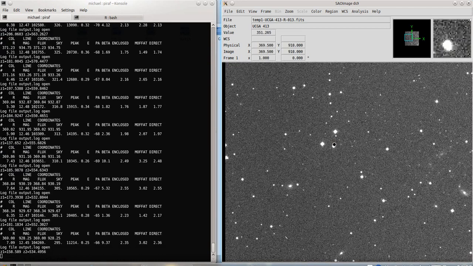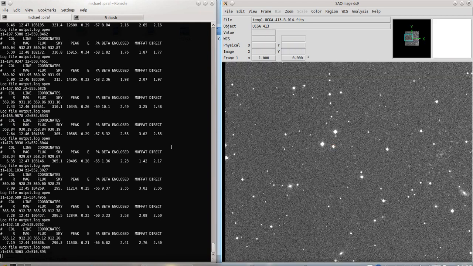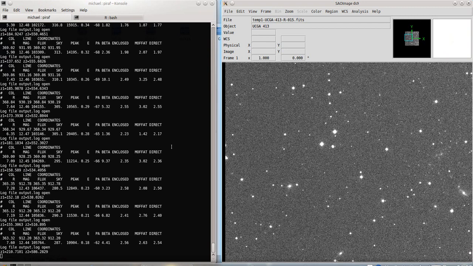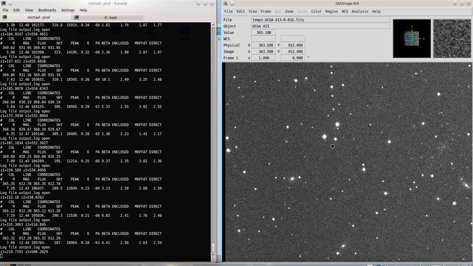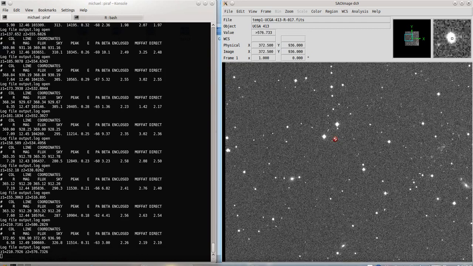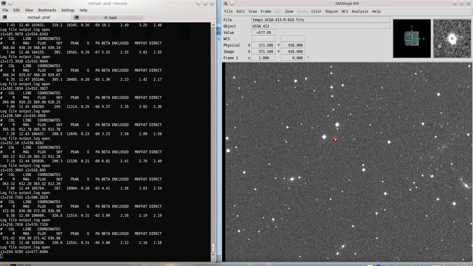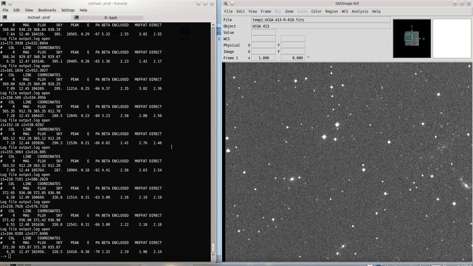As you will see in a little bit, the task sequence will automatically stop when we haven't got any more images to do this with. Here we go.